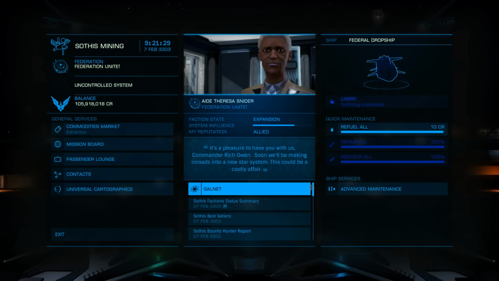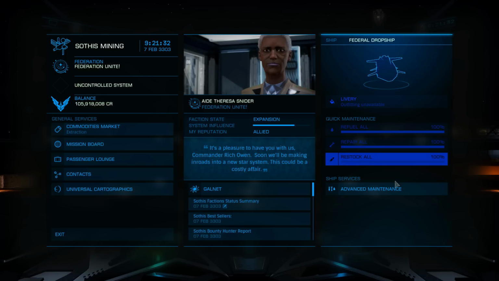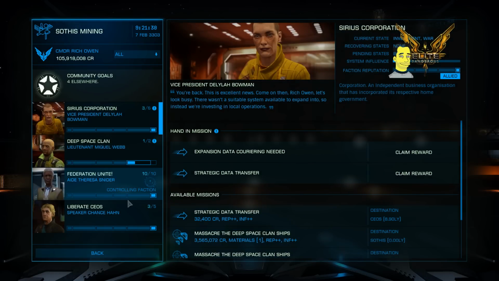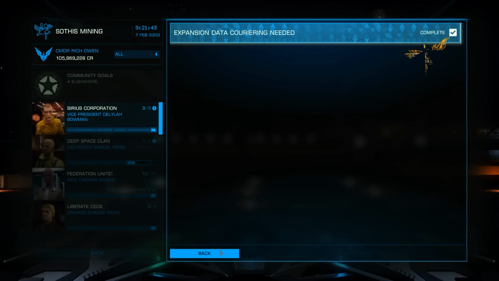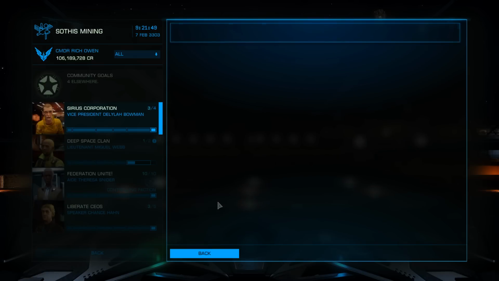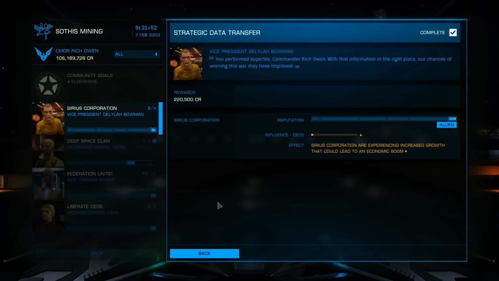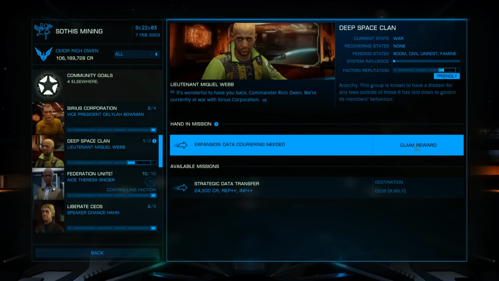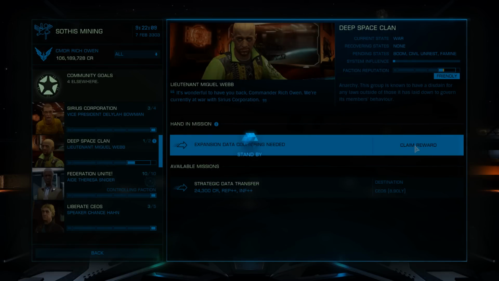So, let's go to the mission board. As you can see, we've got a few missions to hand in, highlighted by the exclamation mark. So we'll claim that reward. 51 grand. $220,500. An expansion carrier data needed. That one there, that being the last one we have to deliver.